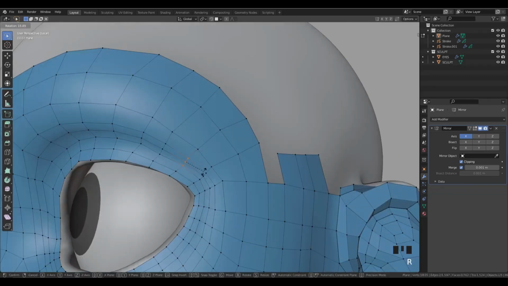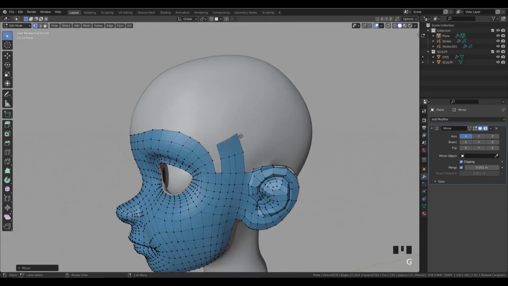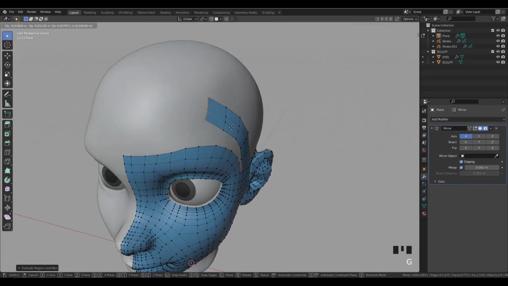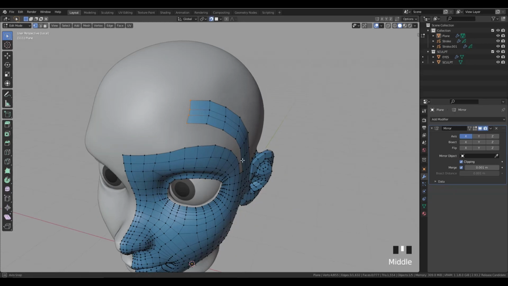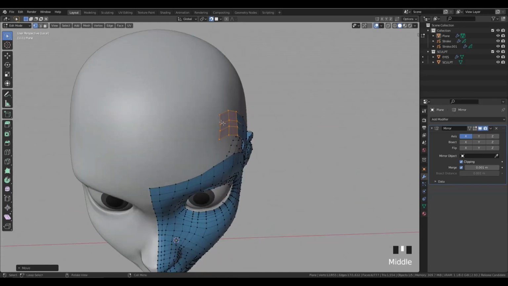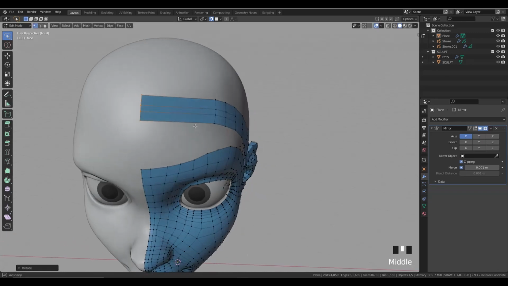I'm going to realign some loops, and now I'm going to basically extrude things like that. Oh, I forgot to use the snapping, so pressing Shift Tab I can re-enable snapping, and let's do that for the last one.